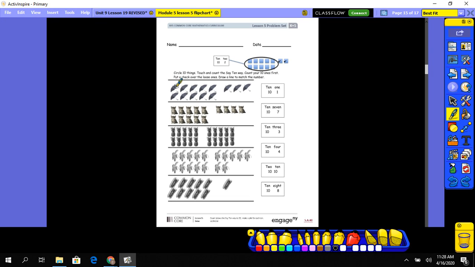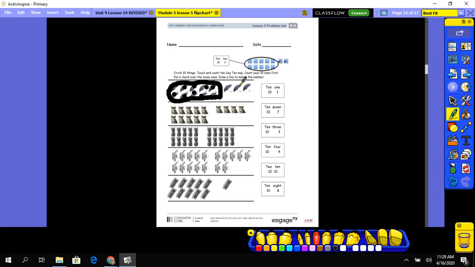Let's count. 1, 2, 3, 4, 5, 6, 7, 8, 9, 10. Stop. I have a group of 10. I have to circle it. Now, how many do you see are left over? 3. So how many umbrellas do we have the say 10 way?